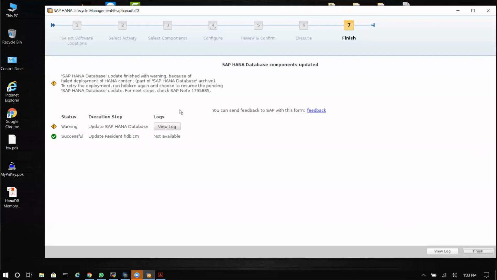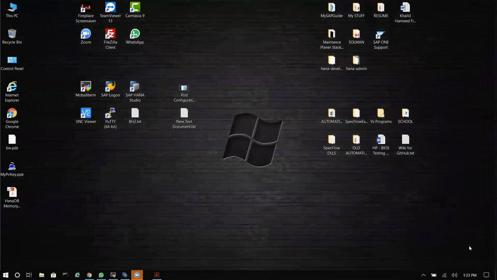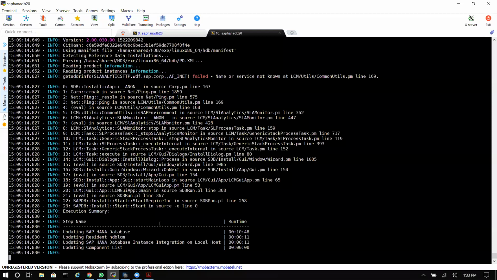Okay, it is a journal error. Just do one thing, start the upgradation again. Finish this one first. Actually this is not clearly mentioned. I have read this and retry the deployment option. It will give the retry option, a resume option, when we start the new upgradation. Yes, finish this and start the upgradation again. It will show the retry option.